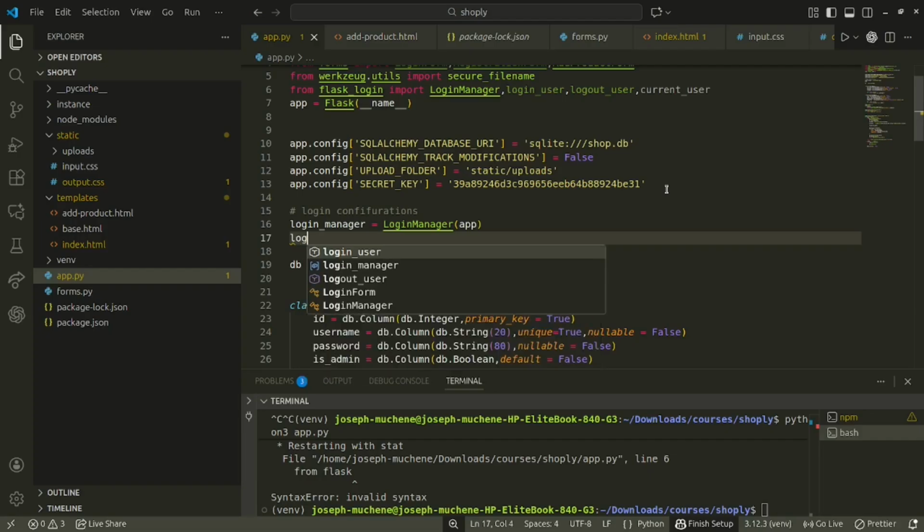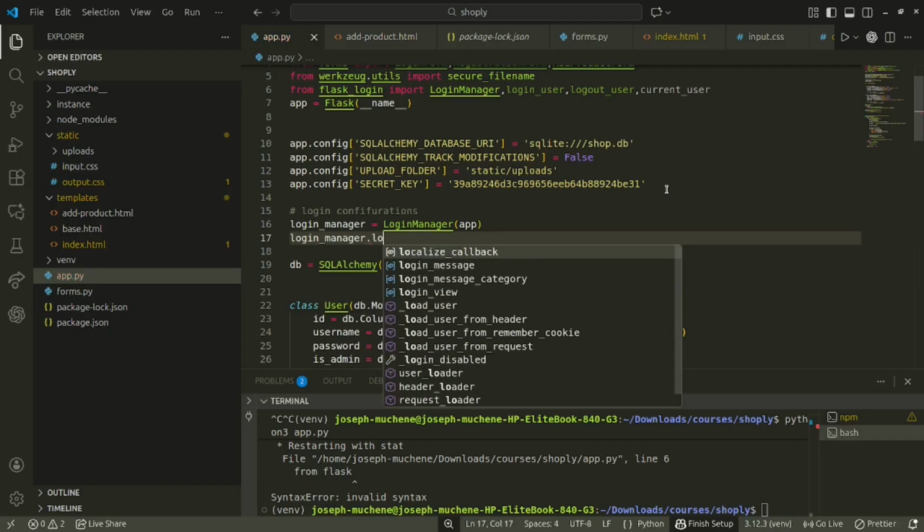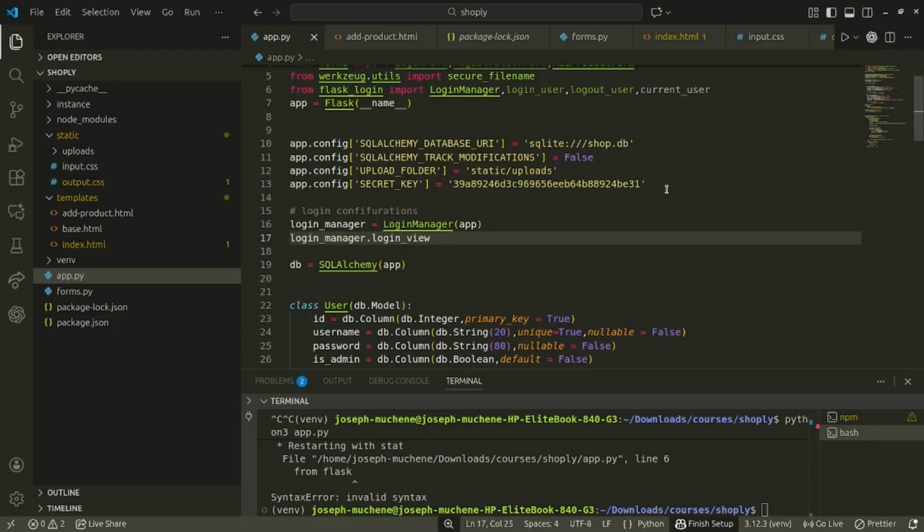Then we want to say login_manager.login_view. Login view will be login. Okay, this will be the view for the login page. So this will also help us when we want to send users who have not logged in. Okay, so this will be sending them to this page.